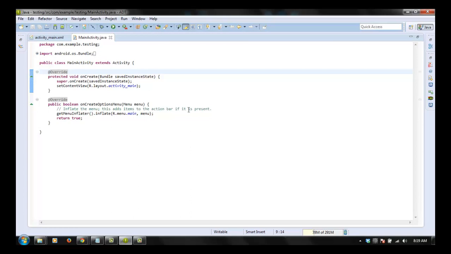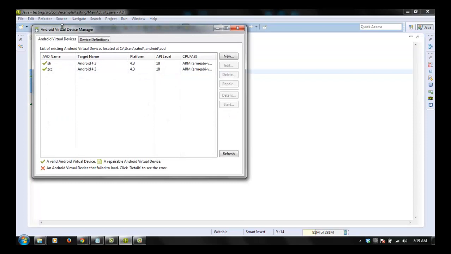now it's time to run the code. As you have just installed Eclipse, most of you wouldn't have an emulator. So click on Android Virtual Device Manager, as I am having two of them.